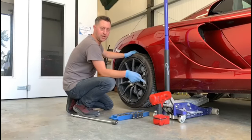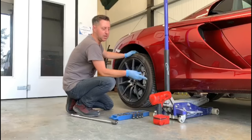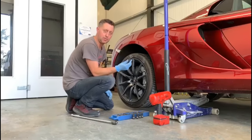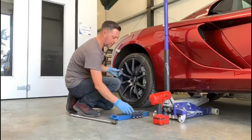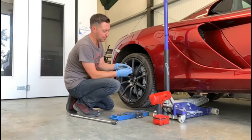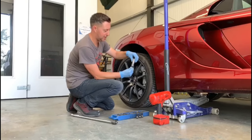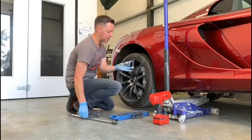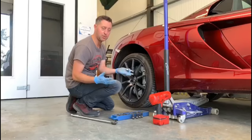So we do have an impact bolt remover. On this occasion, what we're going to do, and we would always do, is we check to make sure we've got the right size socket. We have already removed some of the bolts, as you can see. When you put it in over the top of the bolt, there should be, as you can see, very little movement between the bolt and your socket to make sure it's the correct one. So they're normally 17, 18, 19 mil bolts on most wheels or nuts.